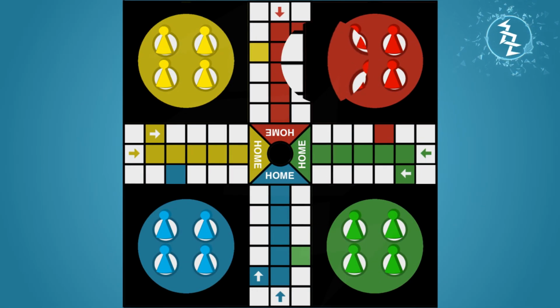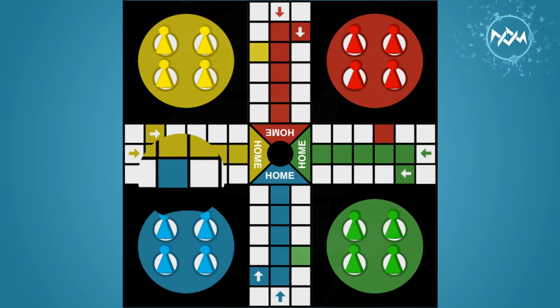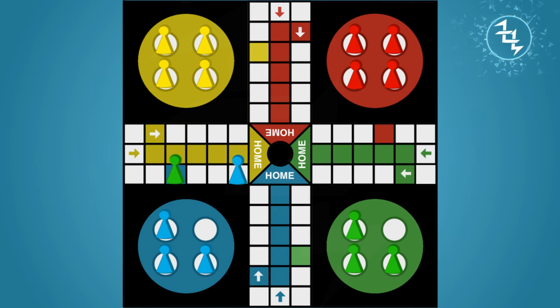The 4 safety squares are in each quadrant. These are also safe squares for all players. If your token is on it, the opponent's token can't send your token back to your base if their token lands on your token.